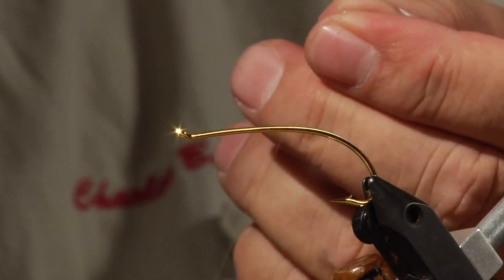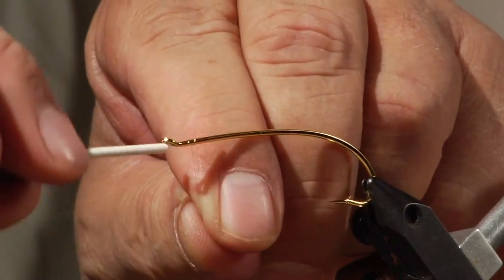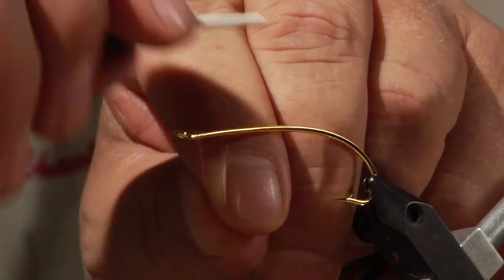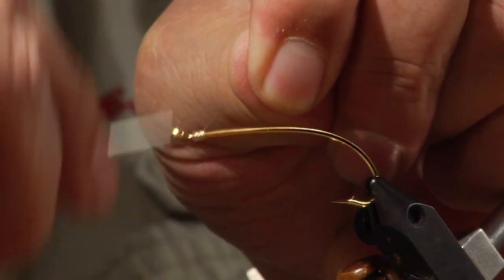I am tying again with a monofilament, and I'm going to start on the bend back. I want to get a little closer to the eye of the hook this time. And I want to lay a little bit of a base.